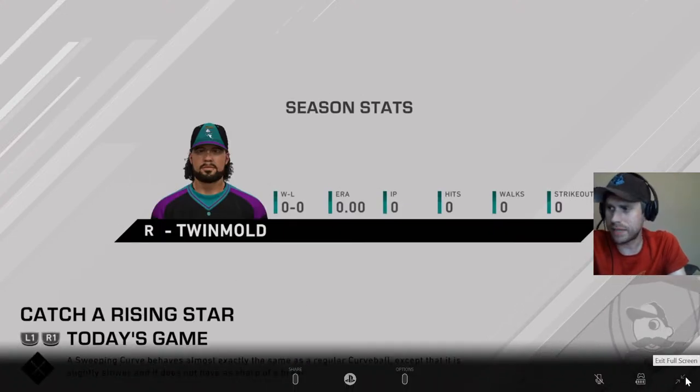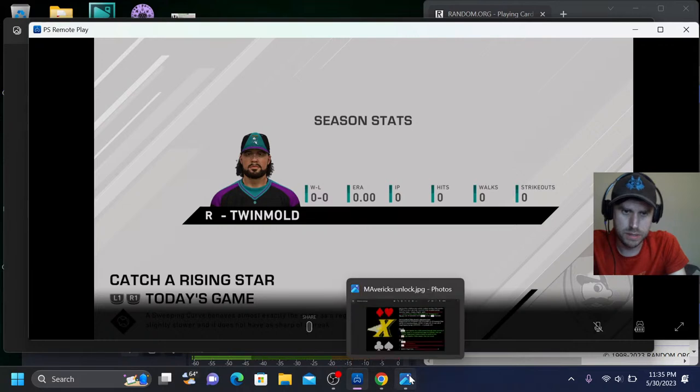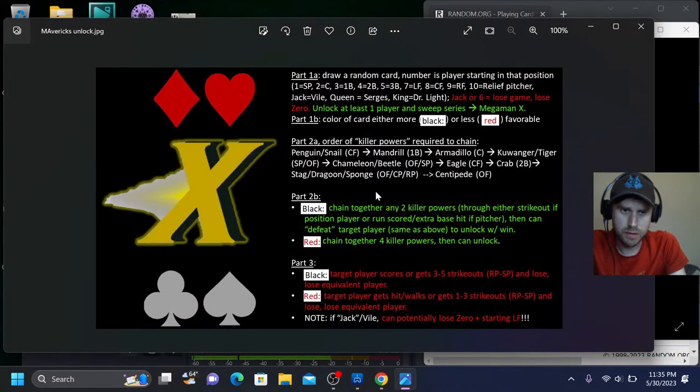So I'm going to keep flashing back and forth a little bit to this little picture. I'm trying to remember. So we've got to try to strike out their center fielder, Spark Mandrill, Armadillo, and Centipede. That would be great. So strike out their center fielder, I think their right fielder, first baseman, and catcher. But we'll see how it goes.